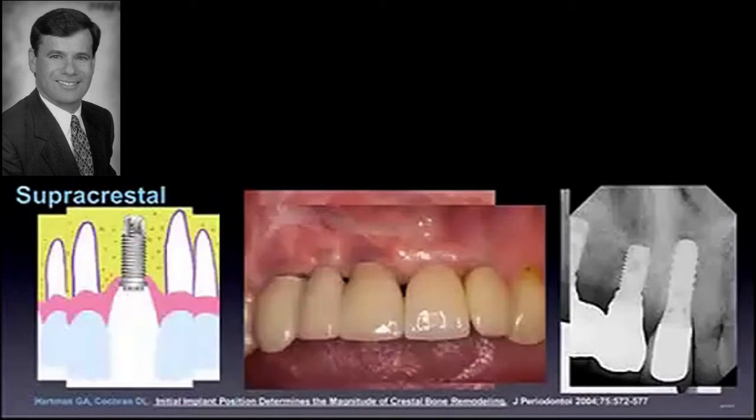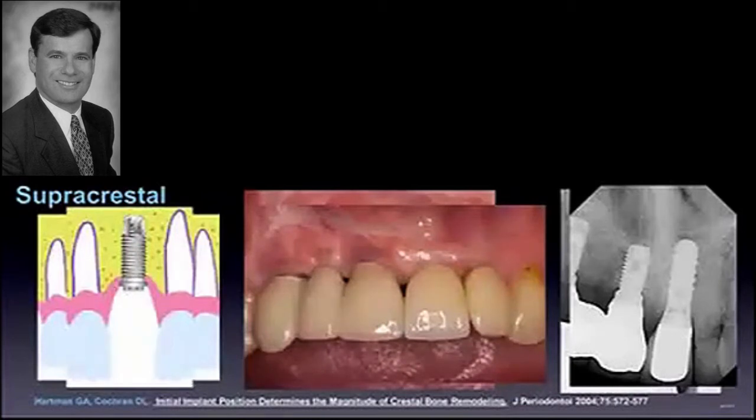And you can see, every practice has their own little research going on, because you see things all the time. In this particular case, years and years ago, I put 2 Brånemark implants in. This is almost 20 years ago. I put the implants in for a 3-unit implant bridge. The patient loves it. I hate it, okay, because I look at it all the time.